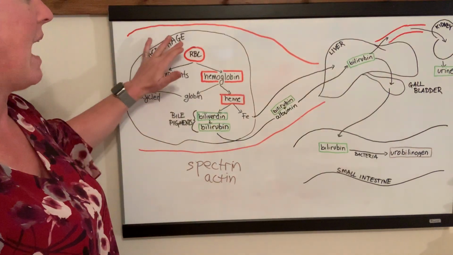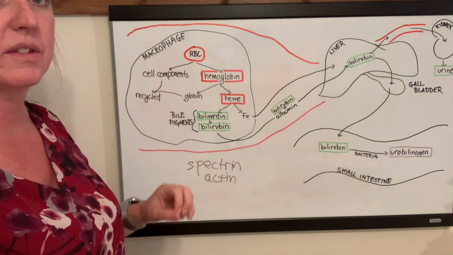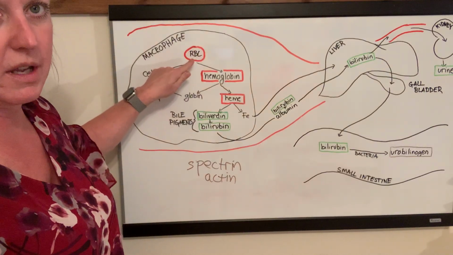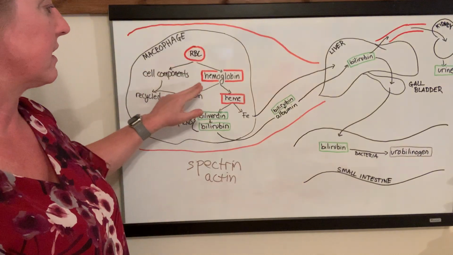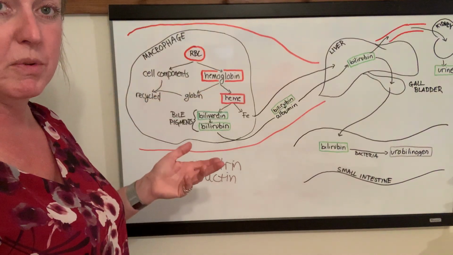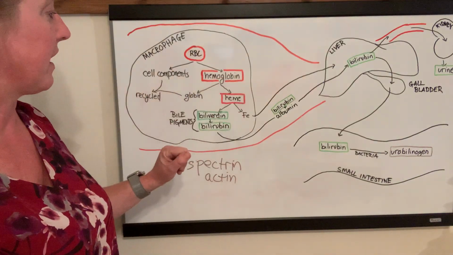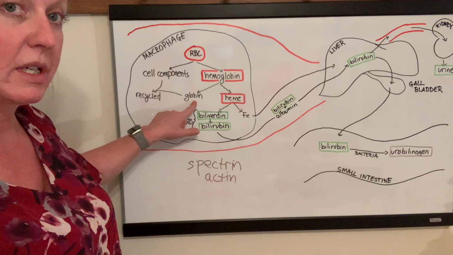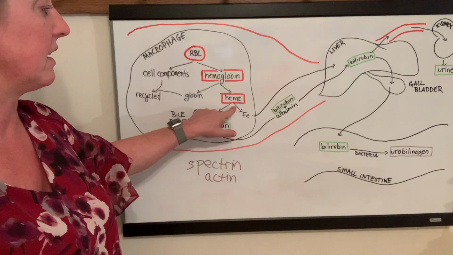And what happens is that macrophages come and they ingest, using phagocytosis, the red blood cells that have burst. So here you see the red blood cell, which hasn't burst in my picture, but in reality has. And the first thing that the macrophage does is it breaks it down into the cell components and hemoglobin. Hemoglobin is about 33% of the cell volume. So there's a whole lot of this protein there. The hemoglobin then gets further broken down into the globin, which is the protein part, and the heme, which is the pigment part that gives the hemoglobin its red color.